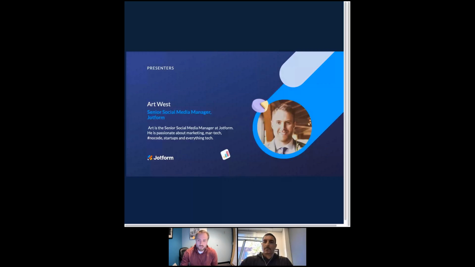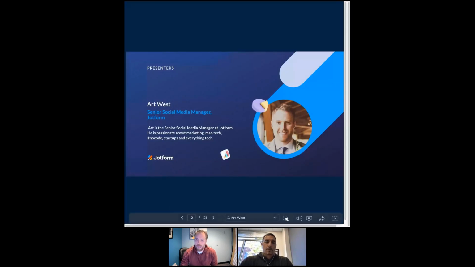So in the session today, I'll explore some strategies for collecting and reporting on data using no-code tools, workflows, and integrations. Additionally, we will examine some of the challenges and limitations of data collection and reporting and how they can be minimized by using no-code tools like Visme and Jotform.